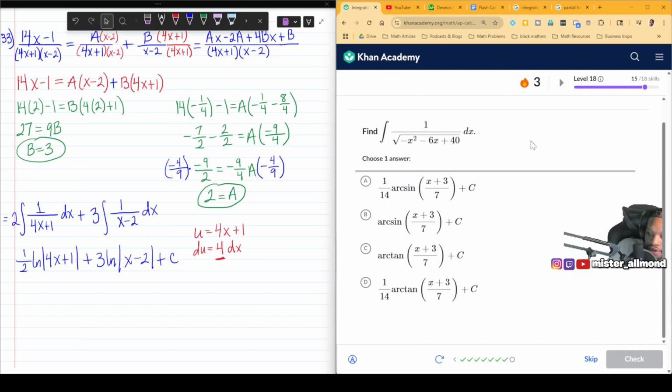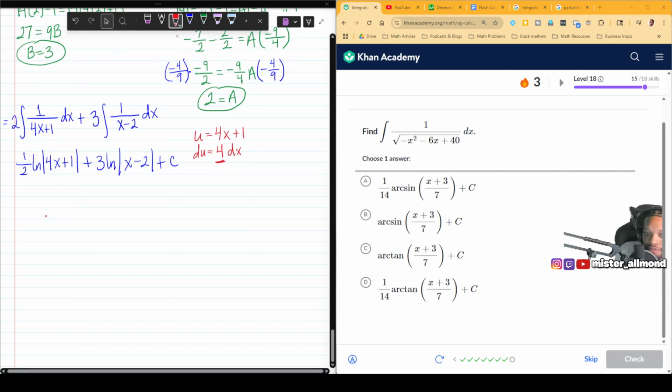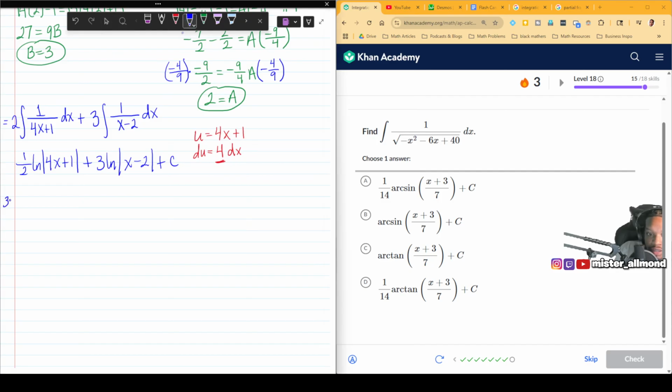All right, so first things first, because of the square root on bottom, I know it's either A or B. Off rip. It's either A or B. Complete the square, yeah. And then it's all about formatting. Because look, we can write this. I'm gonna only pay attention to the radical part, which is this negative x squared minus 6x plus 40. I'm gonna complete the square.